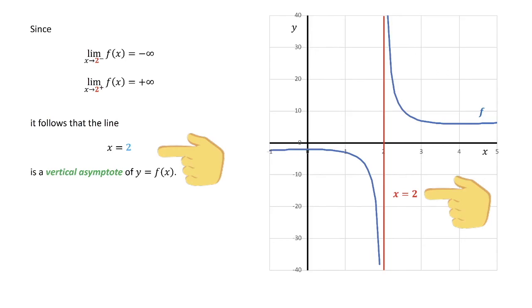Now, we're going to use these horizontal and vertical asymptotes later on in the semester when we do graphing. So we'll come back to that. But I wanted to introduce these concepts of the limit at infinity and the infinite limits, since we're talking about limits now and the tools of limits and the techniques of thinking. So I wanted to put this material here, but we'll actually be using it later when we do graphing.